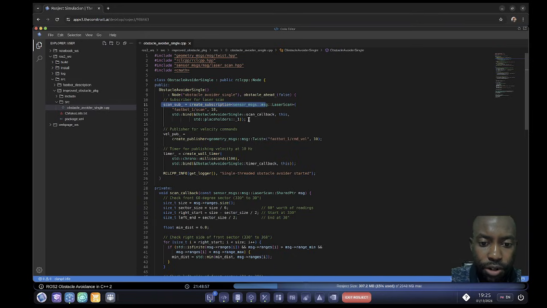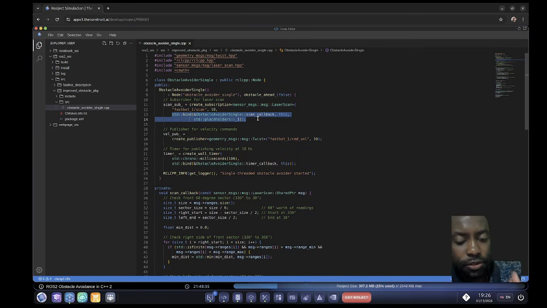And then what we are doing here is binding. We are saying that every time you receive this LiDAR scan data, execute this particular member function of the class ObstacleAvoiderSingle. So an instance of this class must execute this particular member function, which is very specific to this instance.